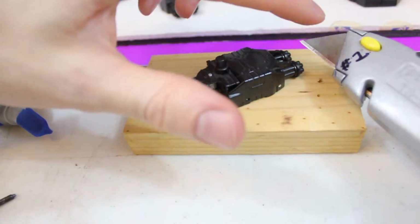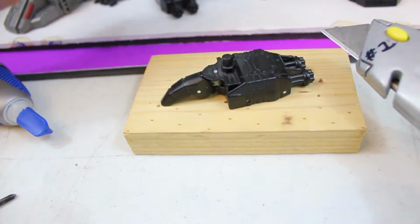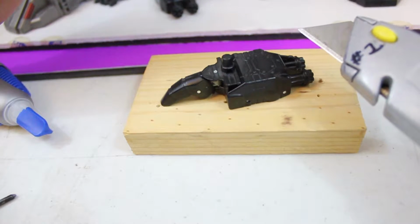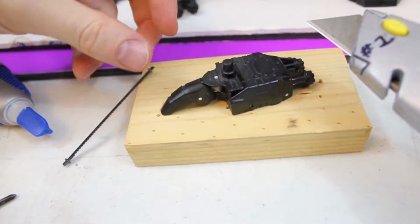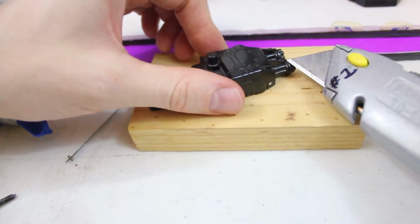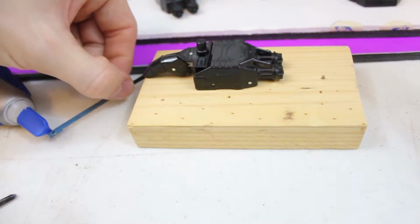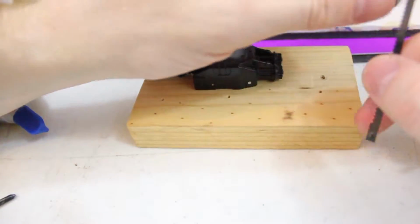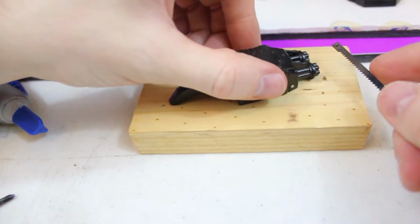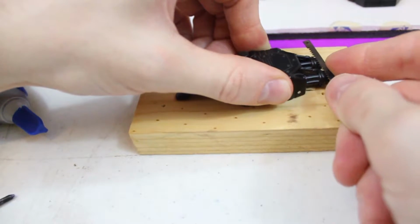Now, this blade might work well for cutting through the plastic. I think the last major mod I did with this knife was on Generations RC, and if you'd seen my video, the extra credit for that modification to her hands, I had some difficulty cutting through the plastic and ended up jabbing myself in the finger. Don't want to do that again. My other thought is to use this teeny tiny saw blade and just saw my way through the plastic. And that might be safer. I'm not sure if it would work any better. I feel like trying it.